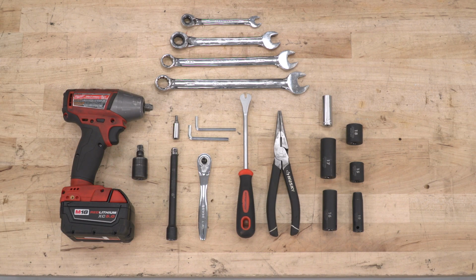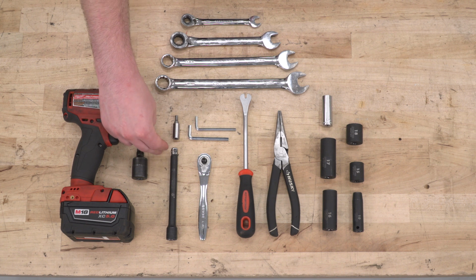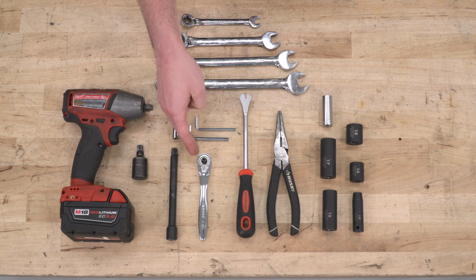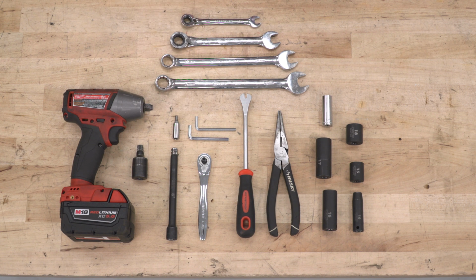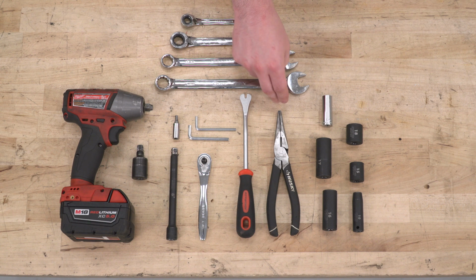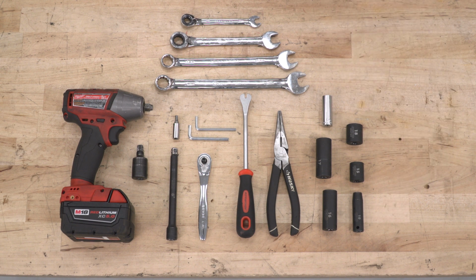Tools required for this install are going to be an impact, U-joint, extension, 4mm Allen key. I put mine on a ratchet. If you don't have that set up though, the kit does come with some Allen keys for you to use. A basic wrench set ranging from 10mm all the way up to 18mm, trim panel removal tool, needle nose pliers, and a basic socket set ranging from 10mm all the way up to 18mm.